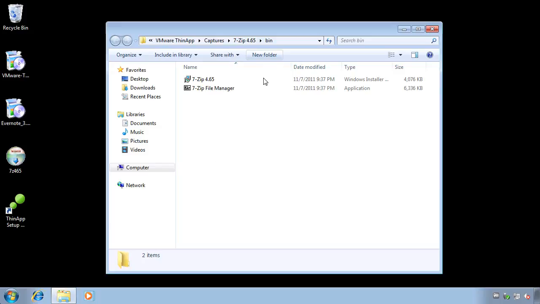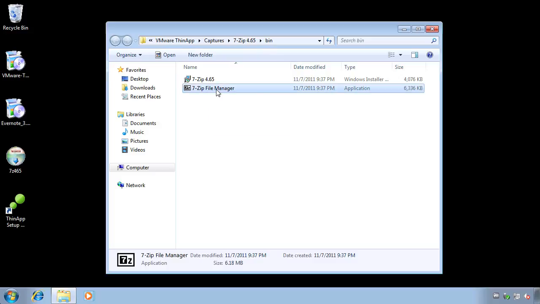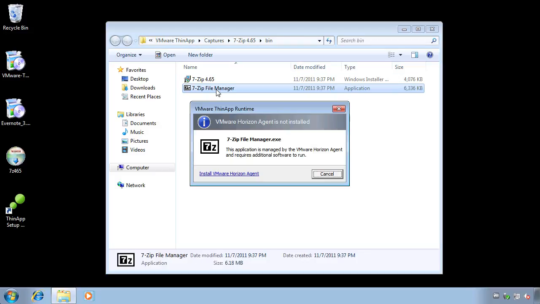So now we see in the bin directory the package itself. Now on this packager machine I obviously don't have the Horizon agent installed. So as an example use case where the package somehow slips out and ends up on a workstation or an endpoint that doesn't have the Horizon Application Manager, this is what the end user will see. So we'll launch the application, and here the ThinApp will detect that the Horizon agent is not installed.